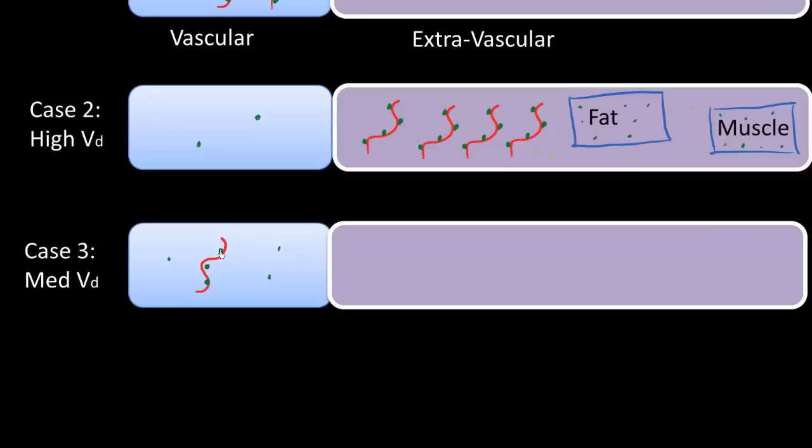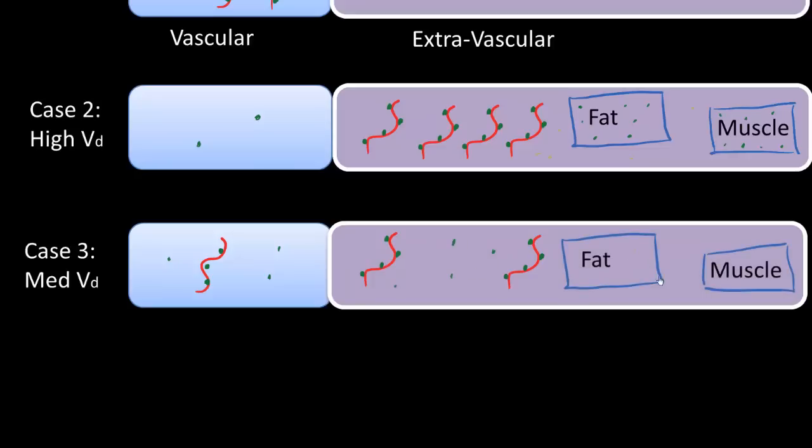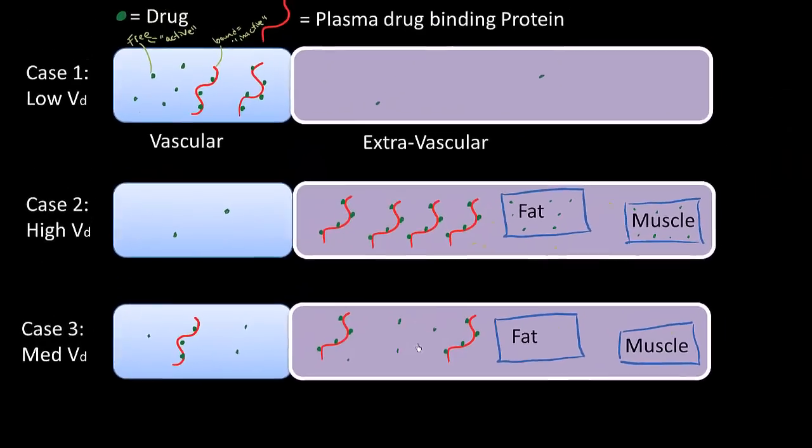I have some bound drug, I have some free drug. On the opposite side, I have maybe some bound drug and some free drug, and maybe one or two is just getting into the fat or muscle. So here is this in-between case. And typically when we're in between those numbers, if it's closer to the 30-40 range, we say it's distributing into the total body water. So now you've got the key terms down.